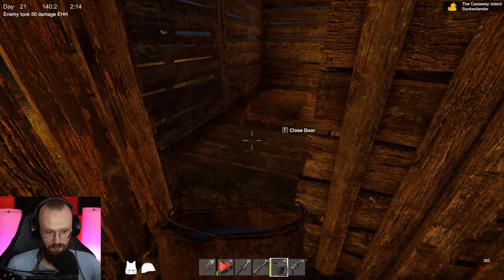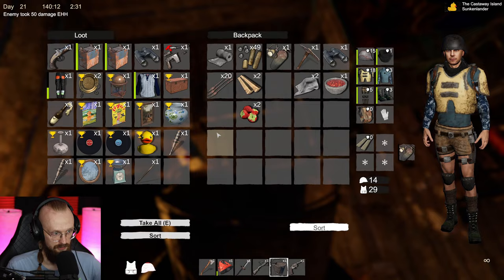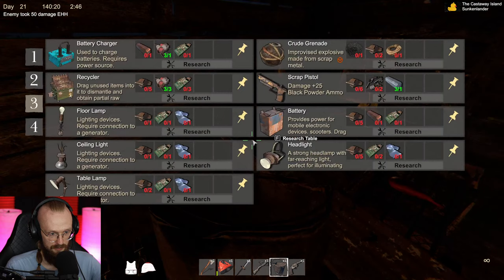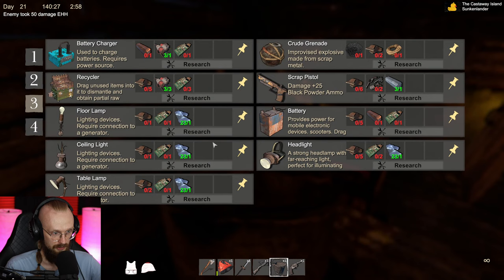You got 3 bars, right? I don't know how much we got. We need 2 to just research it, but how many iron bars we'll need to build it? We'll see. Whatever, let's try to research then this advanced purifier. What else do we need for it? Rubber and glass. Glass and a little bit of rubber. Let's research that.